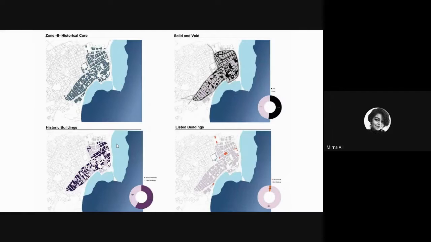Noor, would you please speak about this? Sure. What's important to mention here is that more than 52% of the historic core is void, and this is because many buildings have been demolished in the historic core. Also, the buildings in the historic core are mostly historic buildings from different periods of history, which makes it a very interesting place for tourists to visit, because 60% of the buildings are historic. And a very small number of the buildings are listed, about 1%. Next slide, Priya.